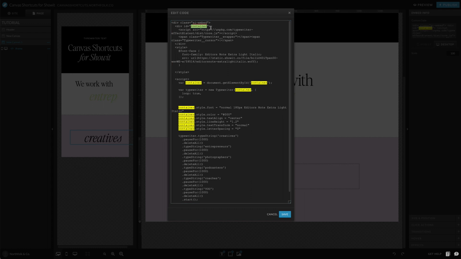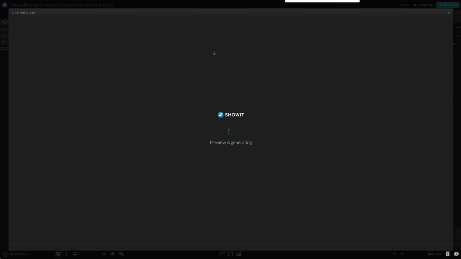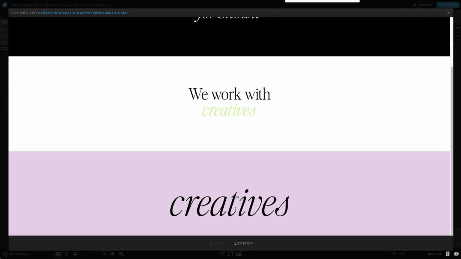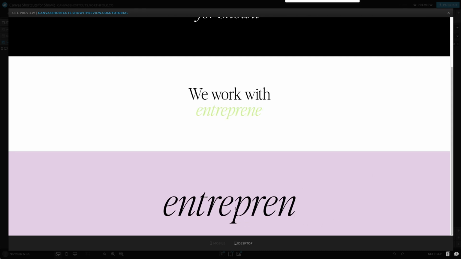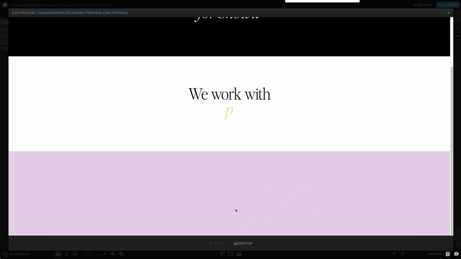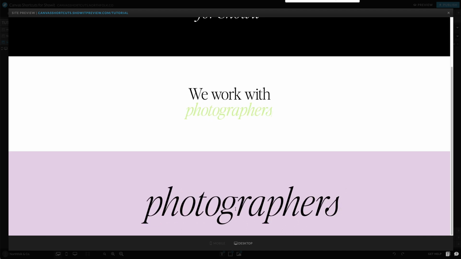So I'm going to go ahead and click find again, and I just want to determine that this is a different container that is pulling this script source. So now I'm going to say container 2, and I'm just going to highlight the whole thing, and everywhere that I have highlighted, I'm just going to paste that in. Okay, there we go. So now once we preview it, we should have a different styling, and we have 2 on here. So I hope this helps, and this is how we do it, and we're always open to learning and growing as we find new tools.